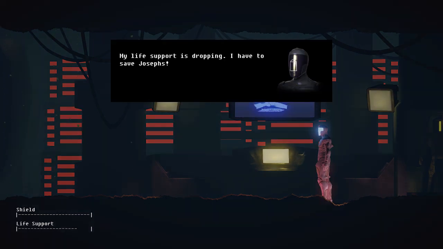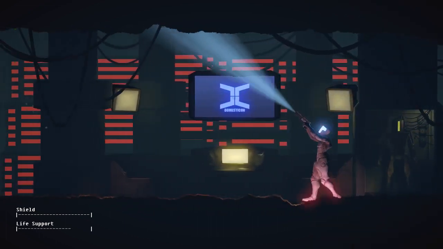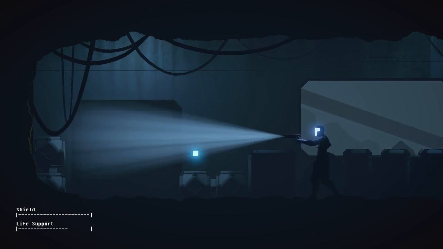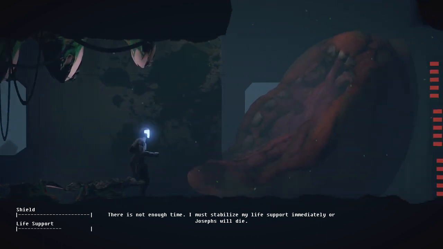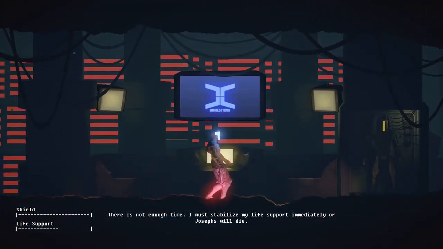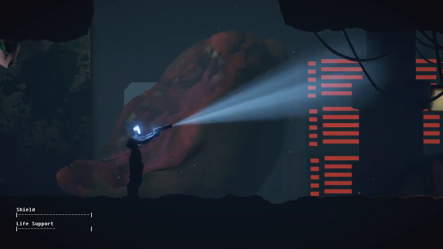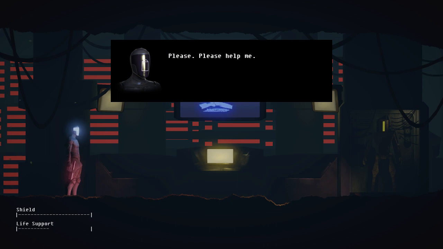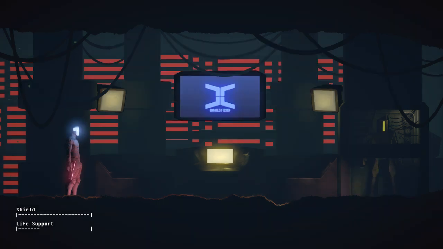My life support is dropping. I have to save Joseph's. Oh, shit. What do I do? What do I do? Where do I go? Oh, fuck. Oh, fuck. What'd I do? There's nowhere to go, though. Please. Please help me. Arid. Okay. Push the rules, right? I'll fry one of my security droids, jump into stasis bay, and I'll repair you. We'll save your human.